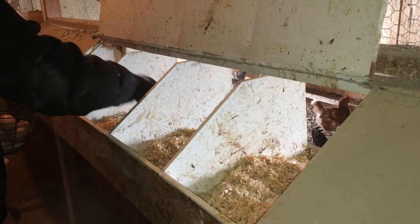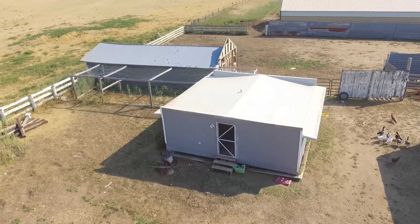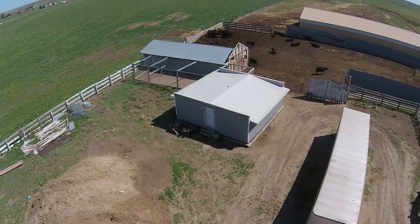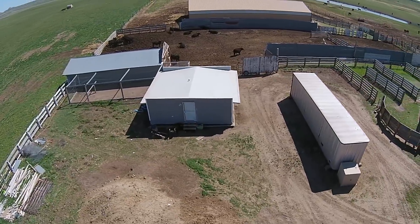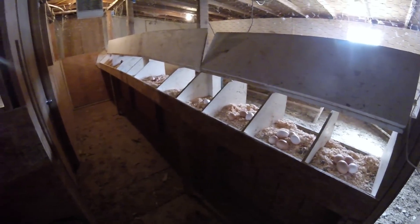This year we are ramping things up a bit. A few years ago I built our chicken house — it's 24 feet square, or 576 square feet. Not all of it is used for chickens and there is a small storage area, but this chicken house can easily be home to over 100 chickens. There are 20 separate nests for them to lay eggs in, and soon all will be put back into use.